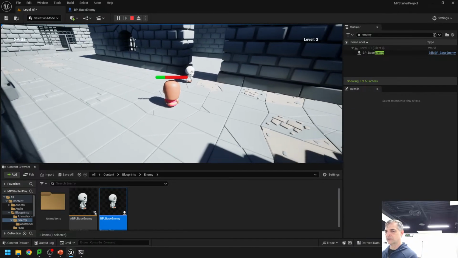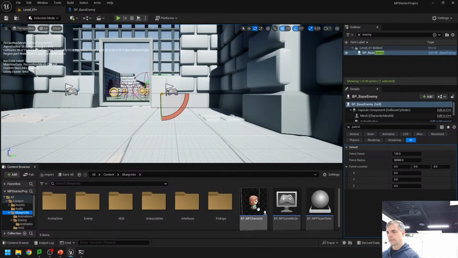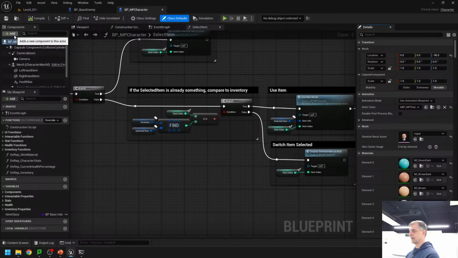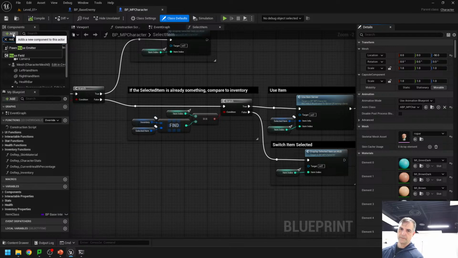A couple of things to note for this tactic: if I go back to my base character, MP character, in order for my sensing system to work with pawn sensing, there are a couple of things we can use. From a noise perspective, there's noise, but notice I can say pawn noise emitter. Pawn noise emitter will make noise, so it'll interface with the pawn sensing component.